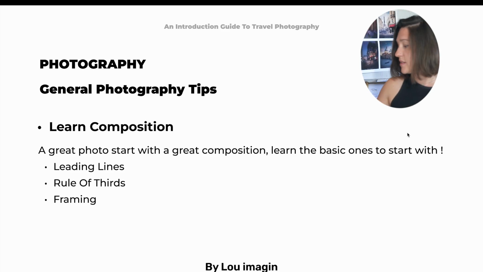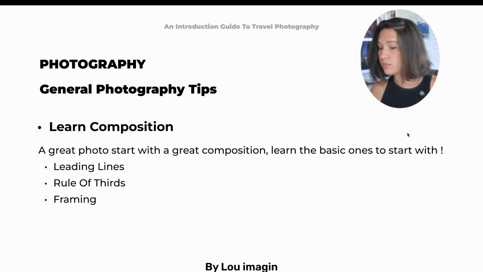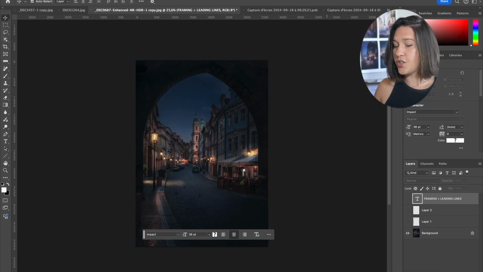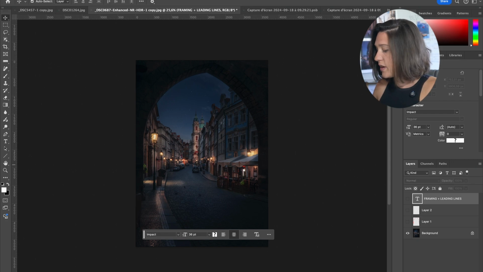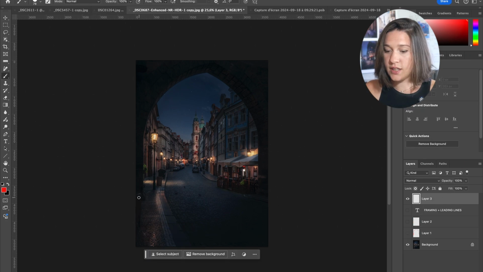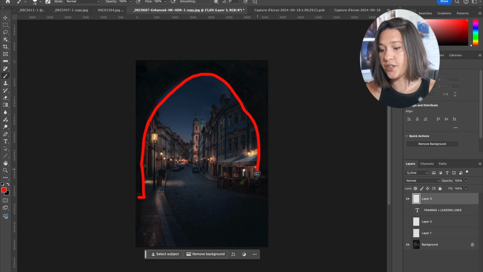I want to show you an example here with some of my photos. So I'm jumping in Photoshop, and here I'm going to make some drawing and show you something. Here you can see that I have framing thanks to this arch, okay?